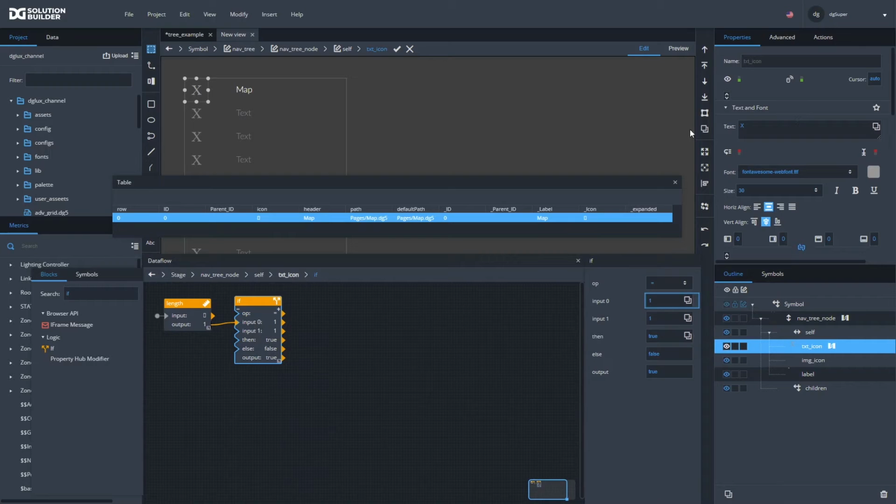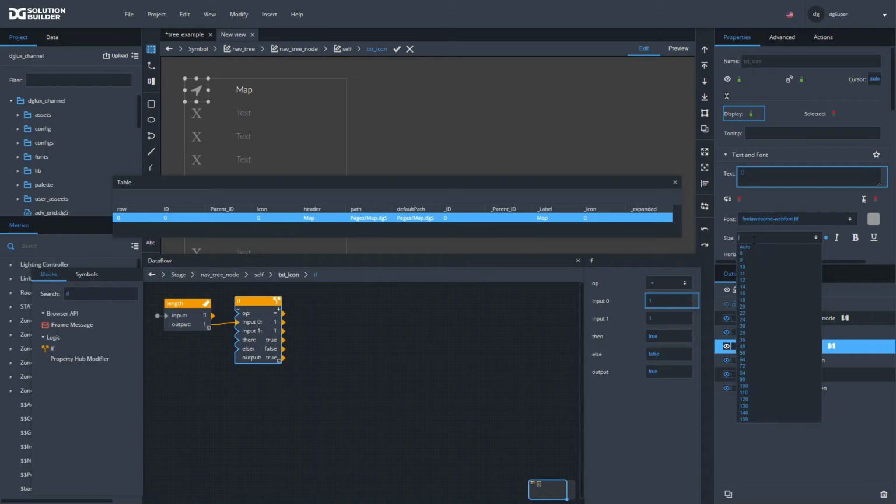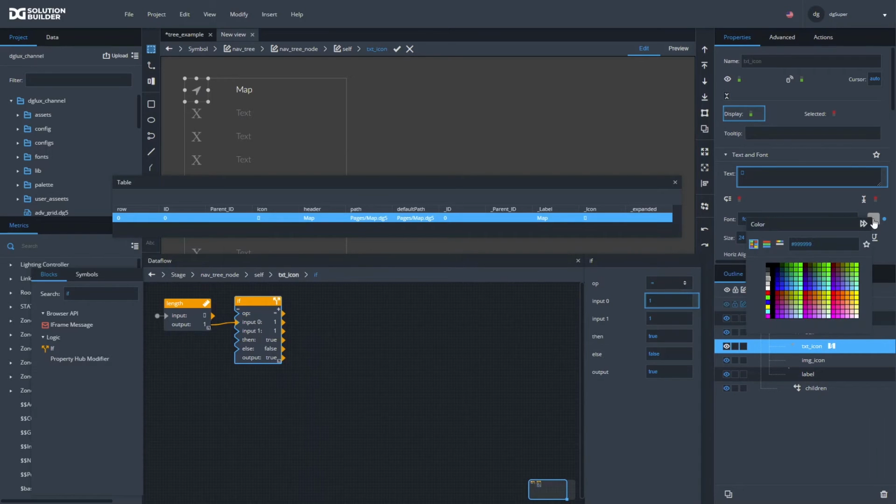And that's going to drive the display of this icon. And of course, the icon, again, I made the same mistake. So we use an icon from the service column. There you go. And then we're going to use the same icon to display. Maybe it's a little big, so let's use like 24 maybe. Make it white.